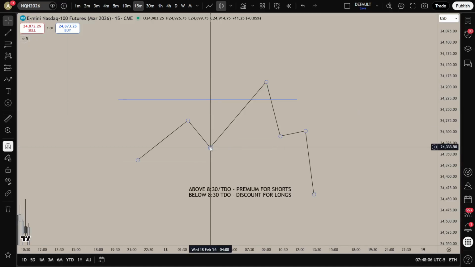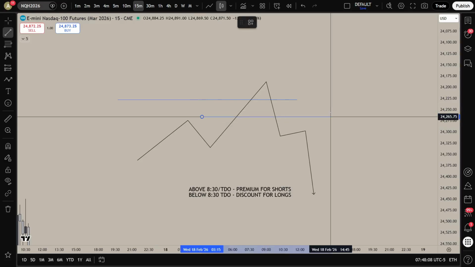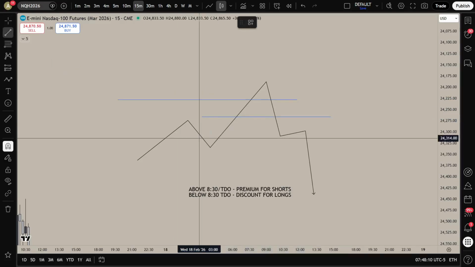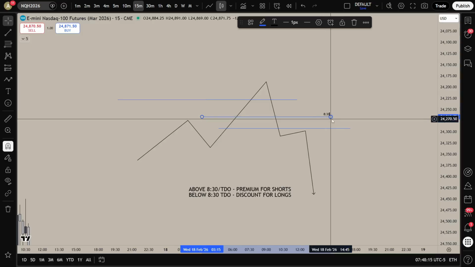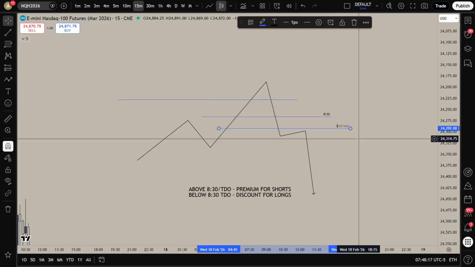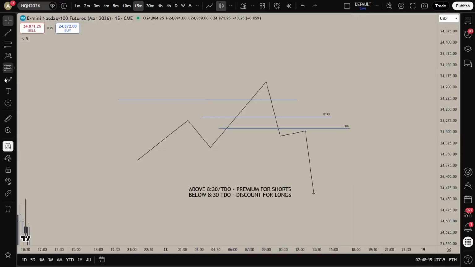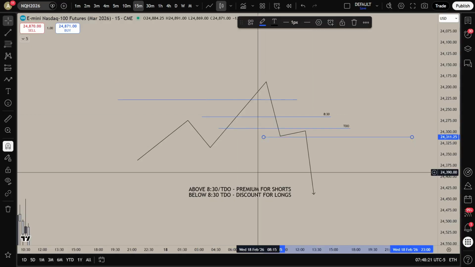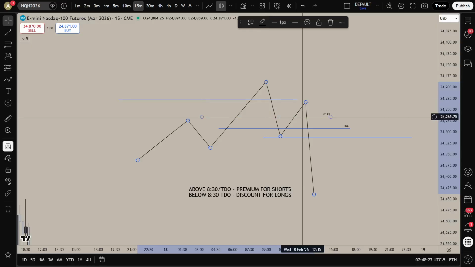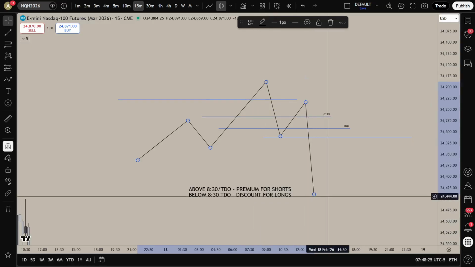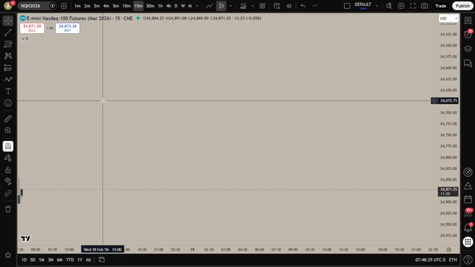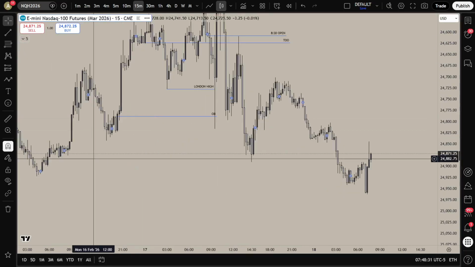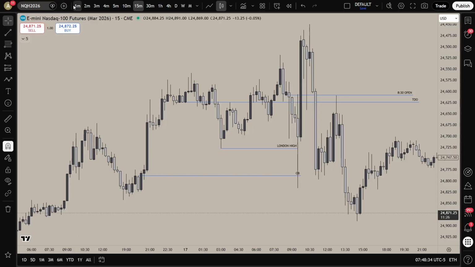Similarly, it should be inverse for shorts: price heading higher to take some sort of buy side liquidity or fill up an inefficiency above the 8:30 open and the TDO, to eventually inverse the structure, change the structure, do a MSS, and then eventually running lower, maybe some sort of IFEG, and then running on the downside. Now, what is an IFEG? This is the last concept for today. What is an IFEG, right? I will show you the example of yesterday's trade for this.